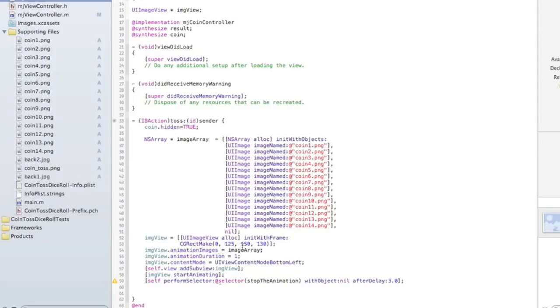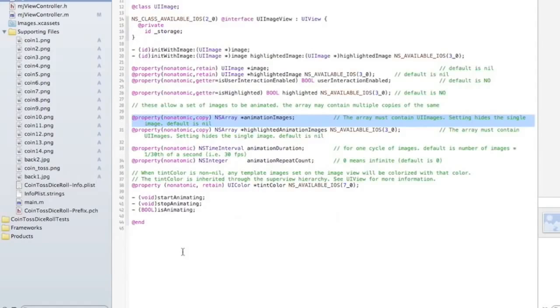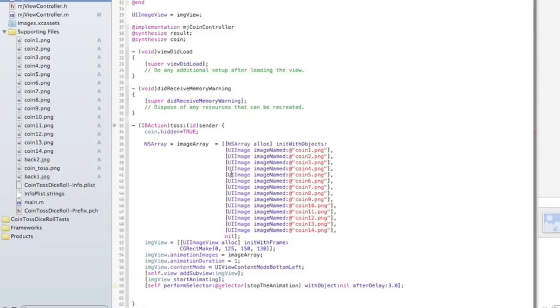And just so you see this, if you hold down the command key, any of these variables can be clicked on, and you can get more information. This takes you to the animated images interface, where you can see all the different methods that you can use with it. That's kind of a nice feature if you want to learn more about something. You just hold down the command key and click on them to go and see the actual class associated with it.